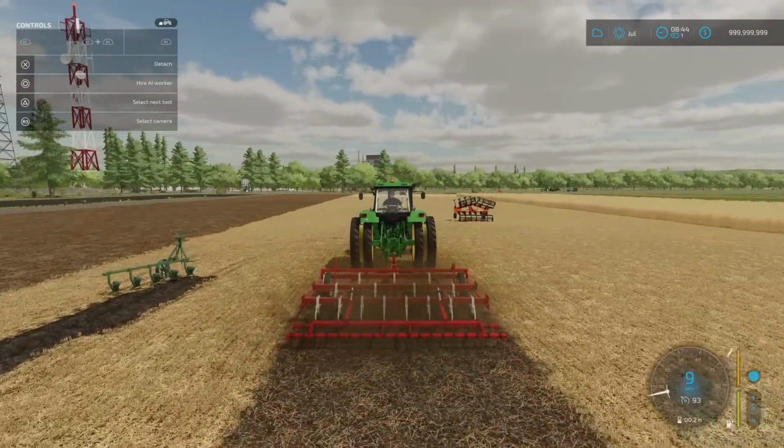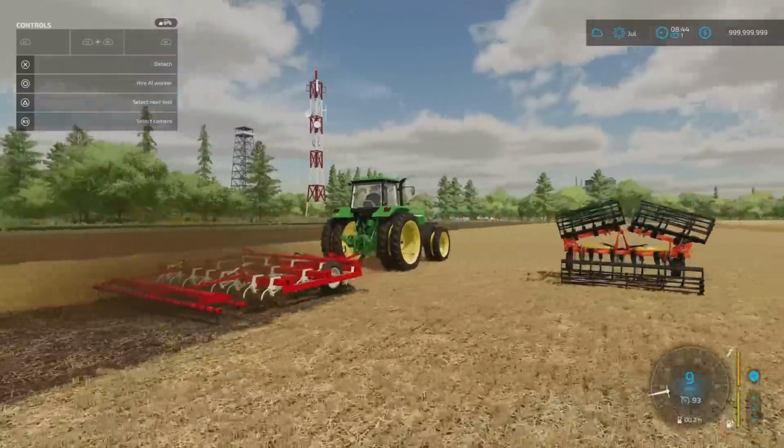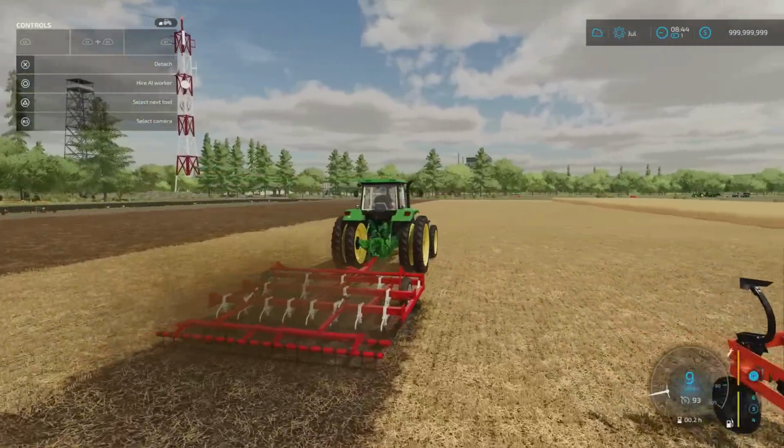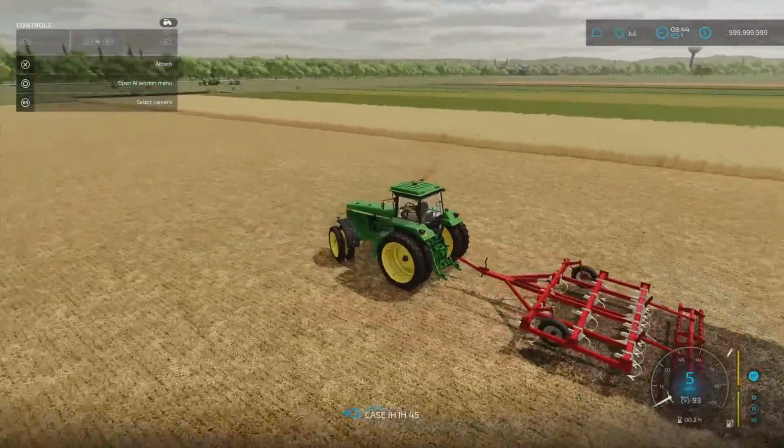Shallow cultivation. 9 miles an hour. 4 metres wide. Adams Kong. Very nice indeed. And then the other one.